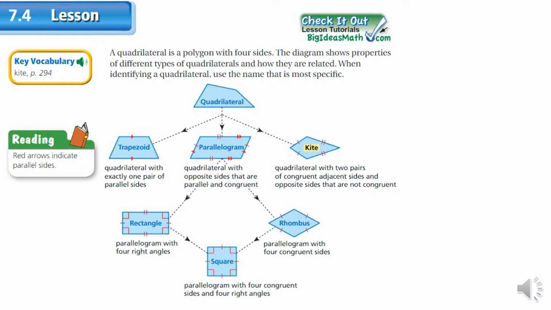As we travel down the left side of the map, we have a trapezoid. Now, a trapezoid has only one set of parallel sides. If you look at the top and the bottom, both have those red arrows through them. That indicates that they are the parallel sides. Parallel means if I drew them forever and ever, in essence made a line of them, they would never ever cross, and you can see that.